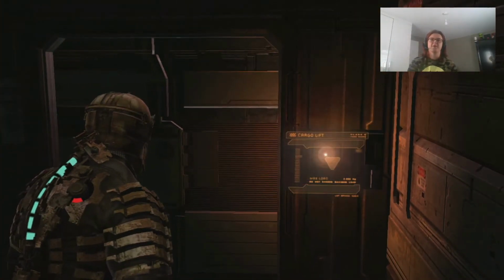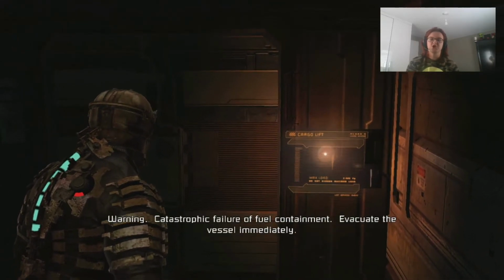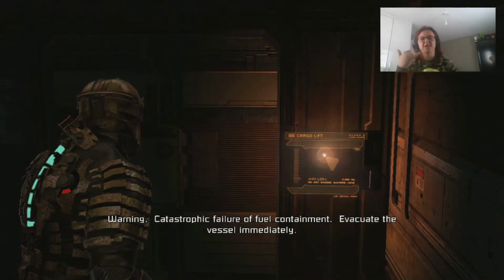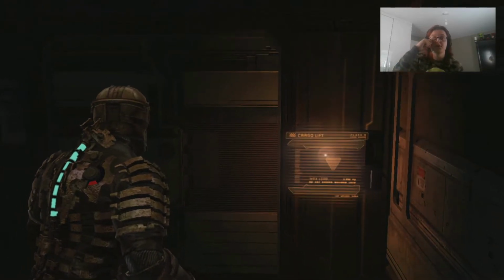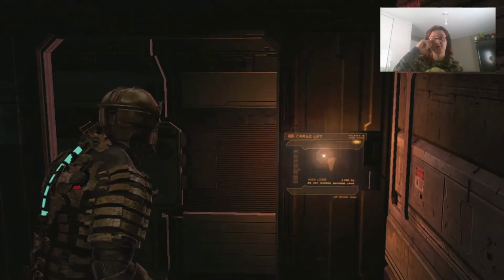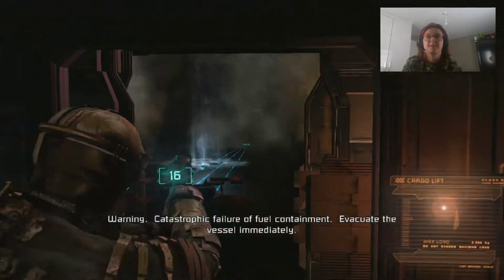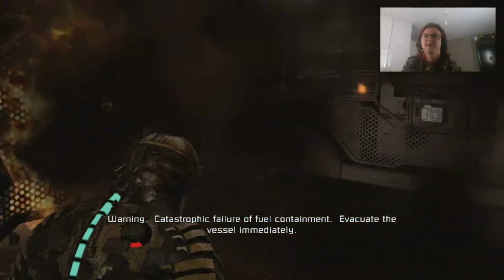Remember, they tell you in a fire scenario, don't use the elevator. Ship's collapsing, fuel containment, evacuate the vessel. Oh yeah, let me just take the elevator real quick, mate. Give me a sec. I'm just gonna use the cargo lift real quick, mate. Don't worry about it. Warning. Catastrophic failure of fuel containment. Evacuate the vessel immediately. I'm trying.